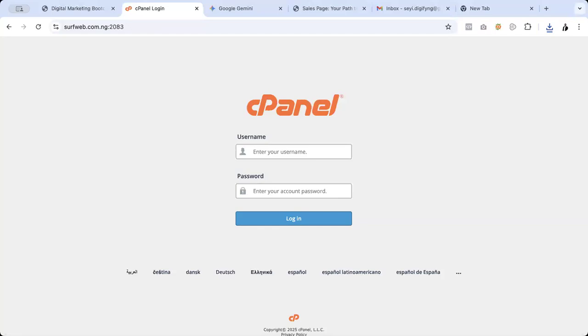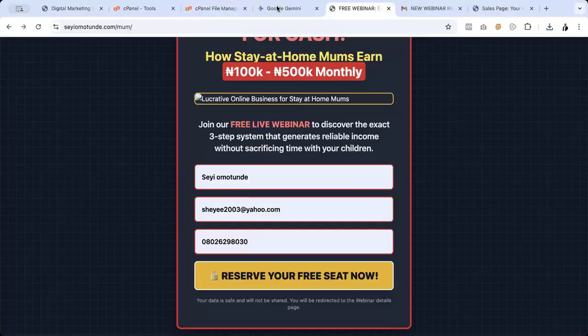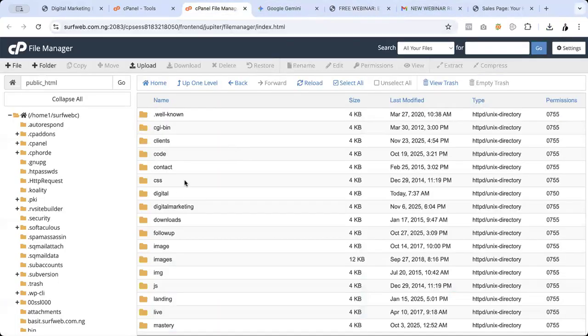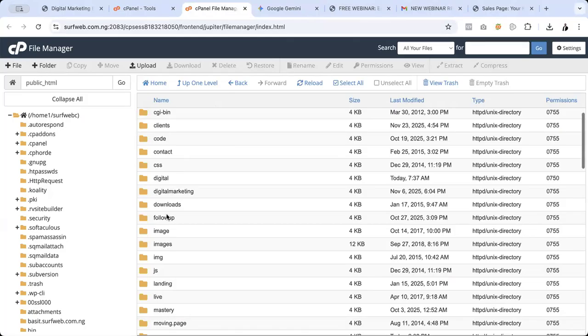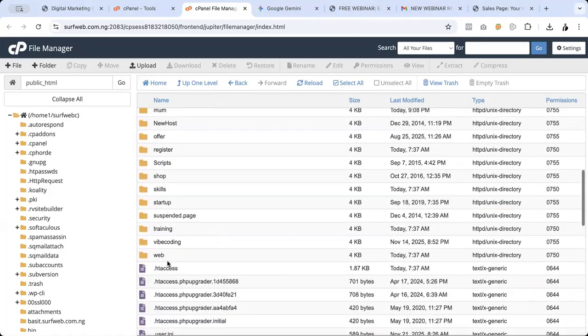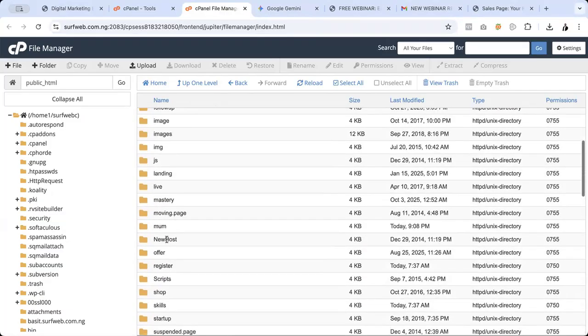I can't see the screen. Which screen? Oh, sorry, I was pausing it. I think I paused it when I wanted to enter the password. So I've uploaded the same thing that I downloaded from that other one, which is mom, so that we don't start all over again.